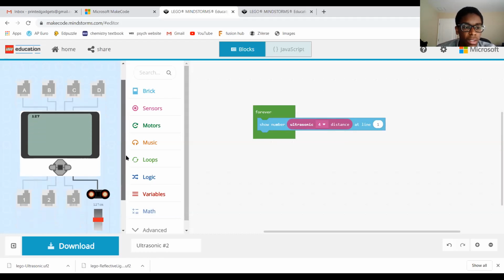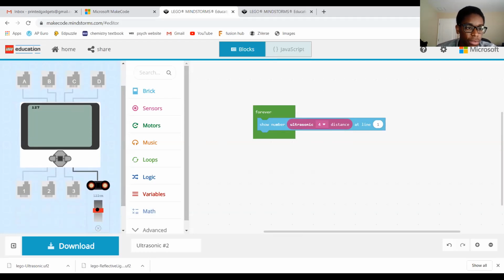Now, if you look at the simulation on the left, every time you move the bar, it'll tell you the distance that an object is from your ultrasonic sensor. So try downloading this and try putting your hand in front of the sensor, and try moving it back and forward, and the numbers should change.